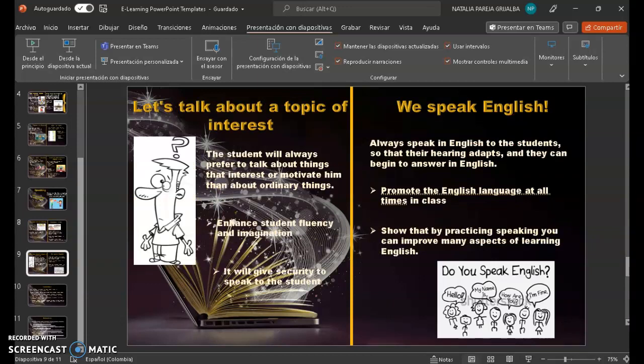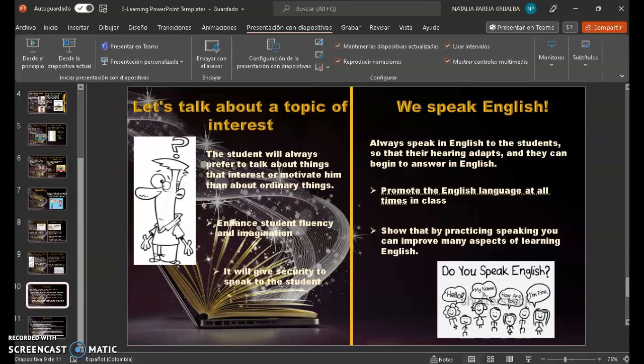To design speaking activities that are truthful, it would be good to start by talking about interesting things to encourage the students to speak. The following advice says that we must speak in English, and it is true, since we must teach our students that it is an English class. Therefore, we are going to speak in English.